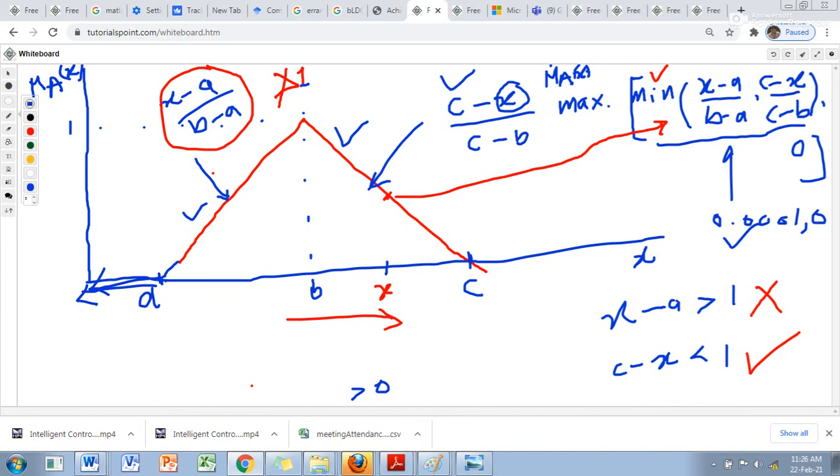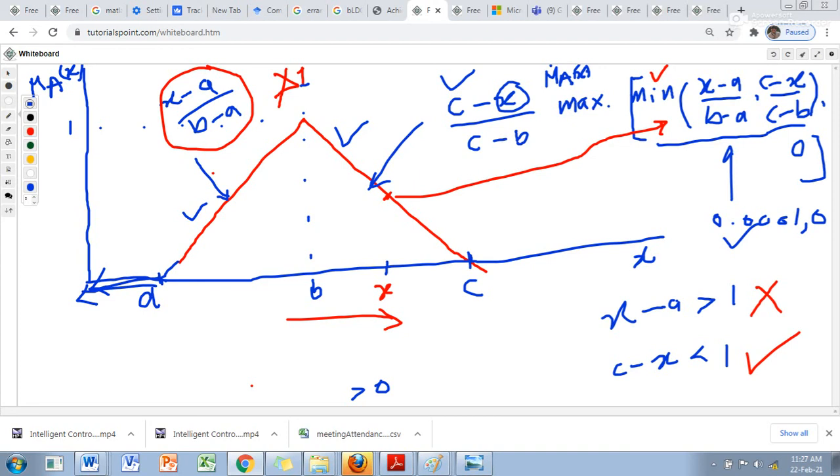Now the triangular membership function. In the triangular membership function, we have three values a, b and c, and input may vary, and when input is equal to b, then membership grade equals 1. So it is defined by x minus a upon b minus a. Similarly, if input x is greater than b, then we use c minus x upon c minus b. And if x is greater than b, then the first value will be greater than 1.